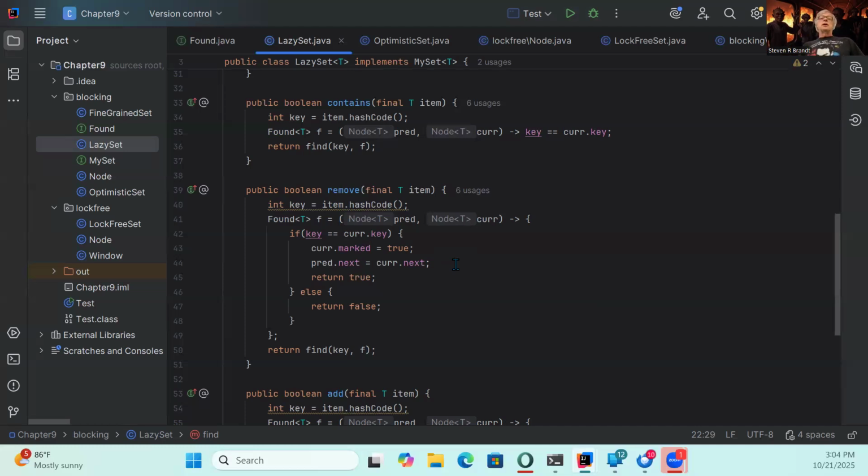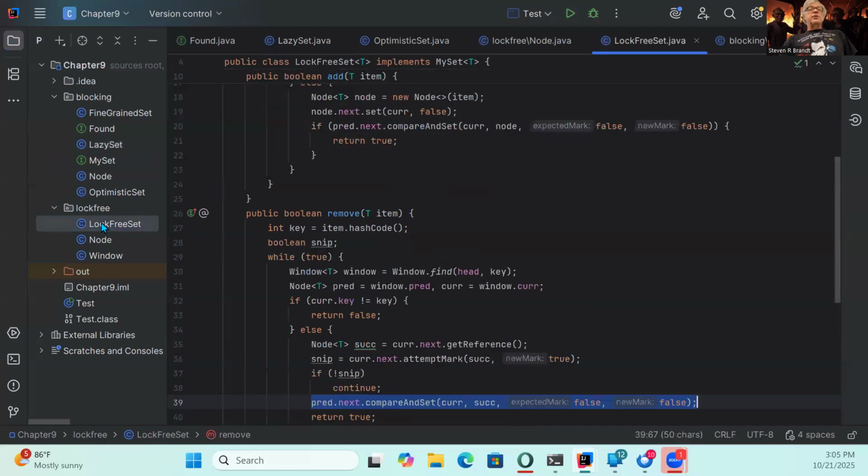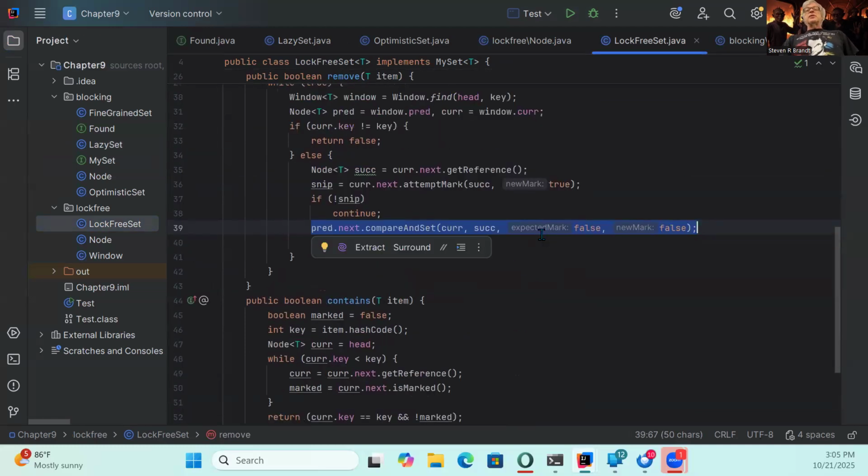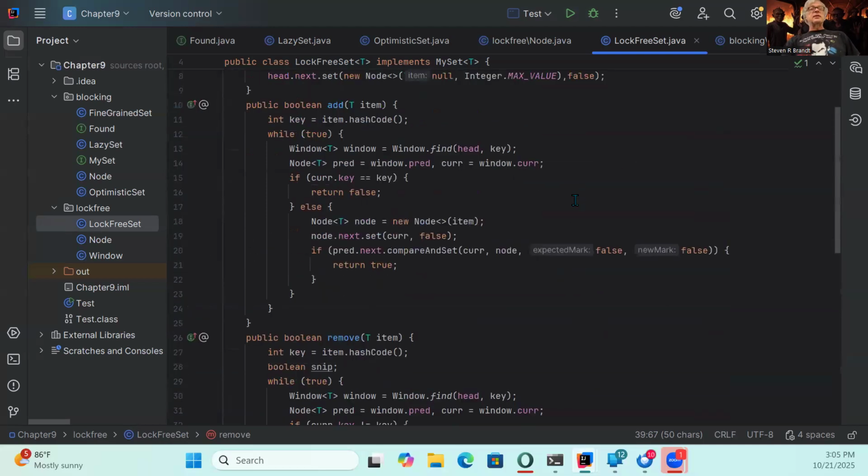But then we go to the lock-free one. The lock-free one is more complicated because what this is trying to do is avoid any blocking code, right? If we have a lock, that's blocking code. So the mental test, just as a reminder, for whether code is blocking is: if a thread were to go away, would the remaining threads be able to make progress? That's the thing you've got to ask yourself if you want to find out whether something is blocking. So anyway, the lazy set is clearly blocking because it uses locks.